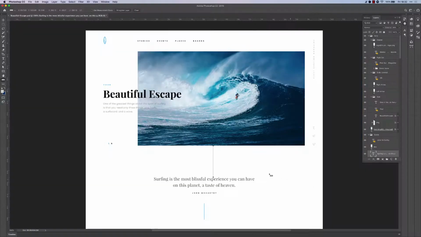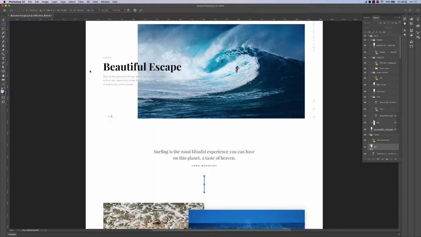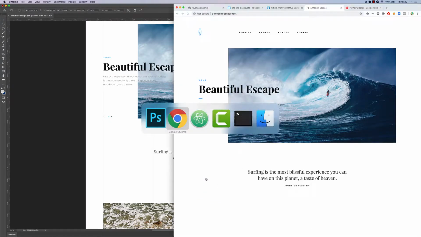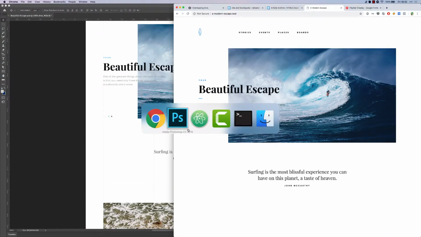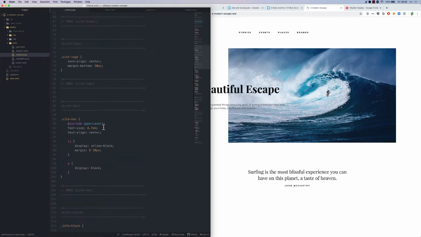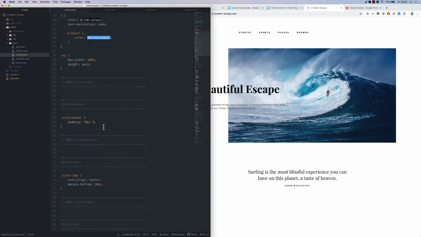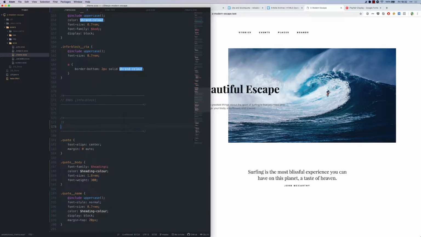So we've nearly made this quote here. The only thing left for us to do is this vertical line, and I'm going to do this by just taking a look at this first. I'm going to get the sizes of it, and then we're going to do this with an after instead, because I think it's more flexible. So we're going to make this box here with an after element on the quote. So I'm going to come back into the quote, and I think we probably want to do this on all screen sizes. So I'm going to go to quote when I can find the quote.